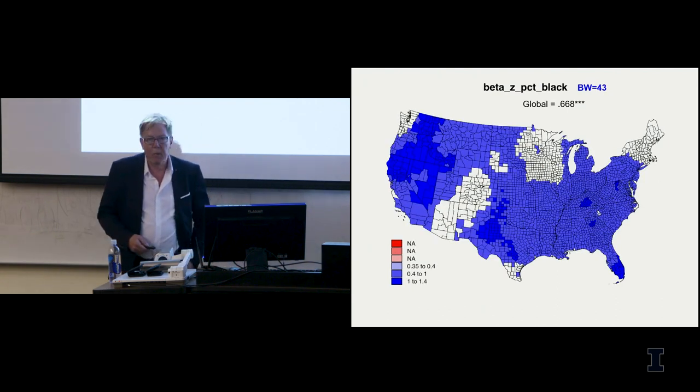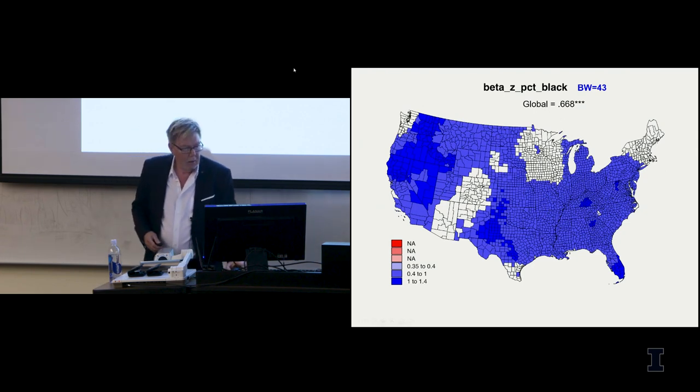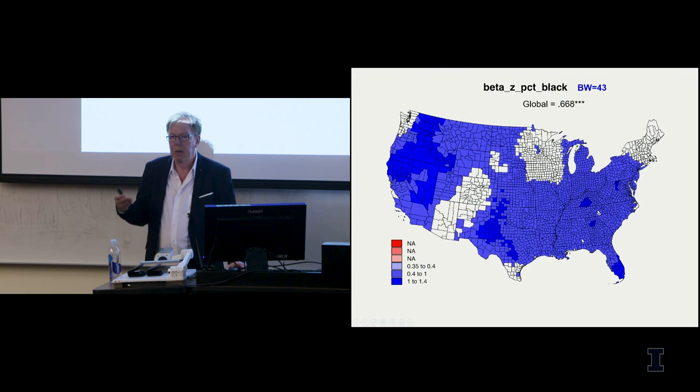Influence of African Americans, the local influence. So we're seeing, again, this is a whole new geography now. You're not seeing data, you're seeing processes. So here, the influence is very much significantly positive in terms of influencing the Democratic vote, as one would imagine. It's a very strong indicator.